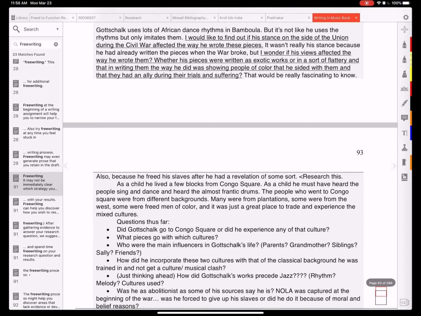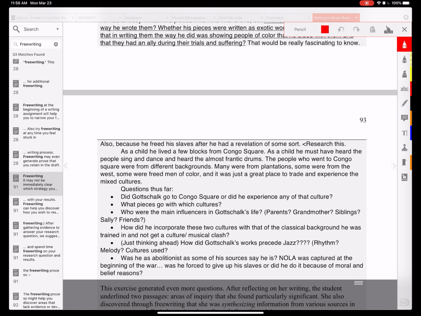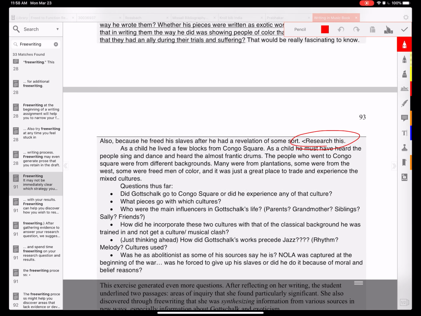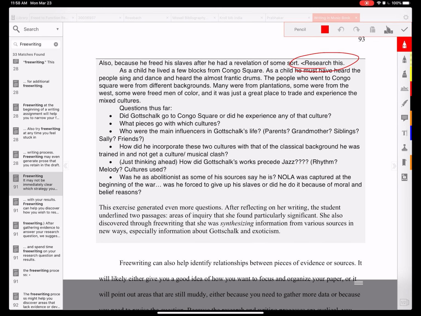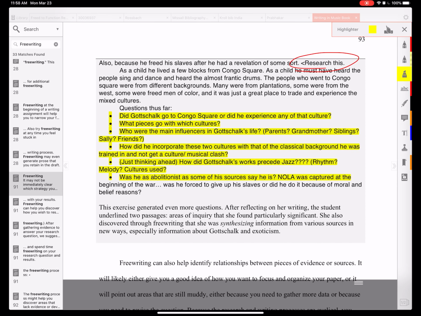So you'll notice that her free writing is often quite awkward. There are misspellings. She's got little notes like this that just look kind of bizarre. It's very informal. But notice that she generates more questions than she started with. And she ends up actually revising her research question based on the findings from her free writing. These are things that she wouldn't have thought about before writing it.